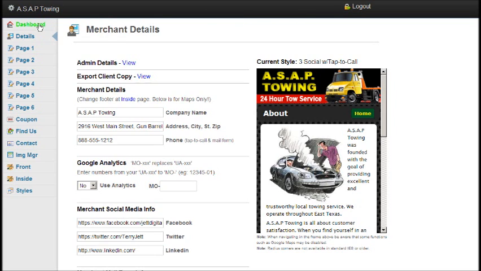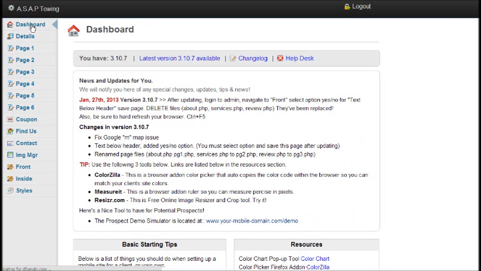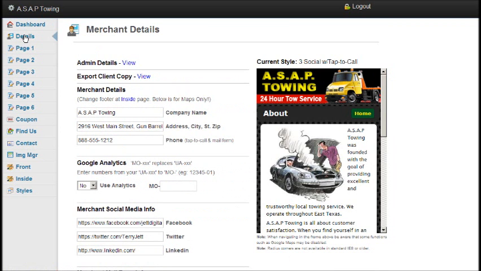When you, of course, start it up, you're going to have your dashboard with some information there. Just information resources and the help desk. And John, the creator of this, provides excellent service, so you don't worry about it. If you're not really used to using an admin script like this, then you're in for a treat because this is simple. So you start out going down the line with your details and everything. I'm not going to get into every little bit of it because I'm going to give you an overview.